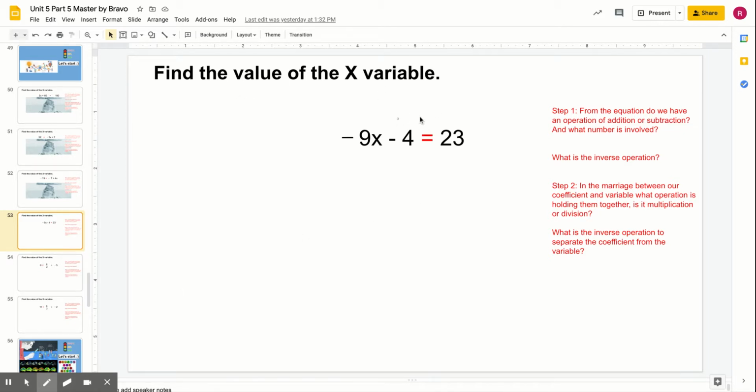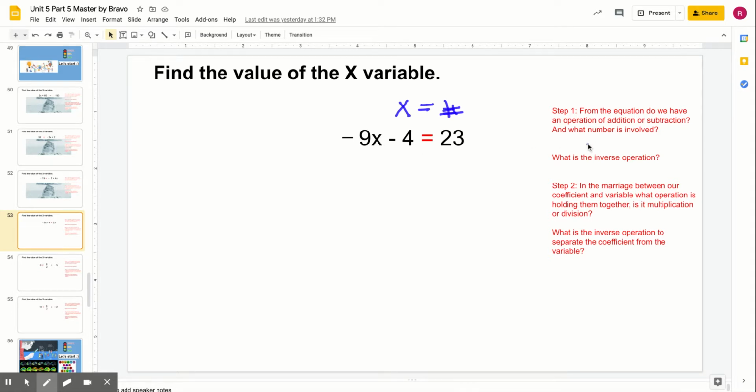Anyways, both of our questions are asking us to solve for x. Find out what x is equal to in terms of a number. So we're trying to find out what x is equal to as a number. So since we want to find that out, we kind of have to study what's going on with x in terms of relationships. So we notice that it's involved with the 4 and then the -9. It's involved with those numbers. Those are relationships because they're held through operations.